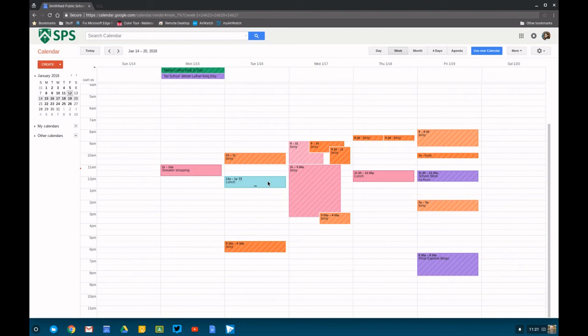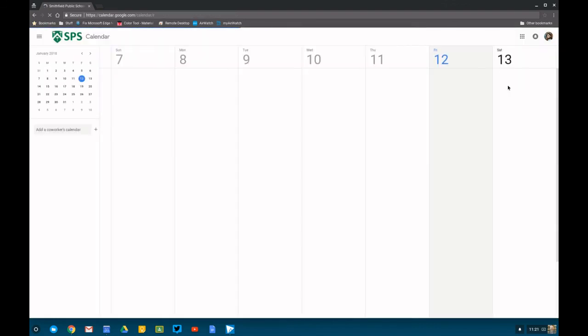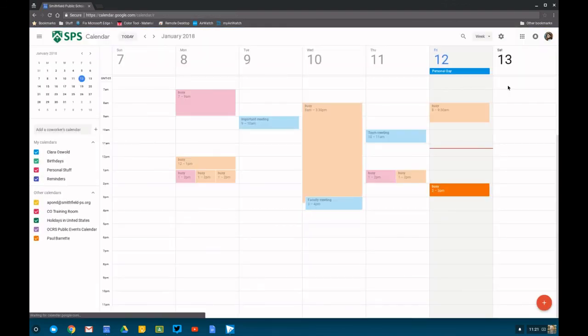Again, just so that you're aware, by February 28th, the new version of the calendar will be the default view and the only version you'll be able to use. So it is probably a good idea to start getting used to the new version. It's not missing any of the features that you used to have. So I think just besides looking nicer, you really probably won't have any issues moving to it.